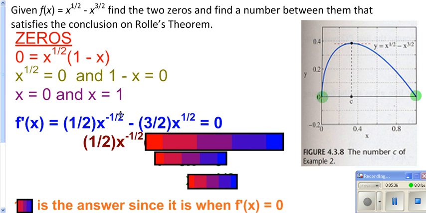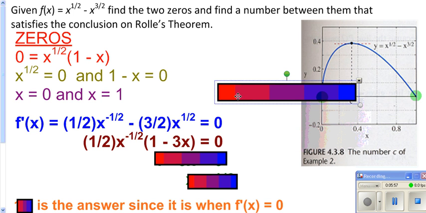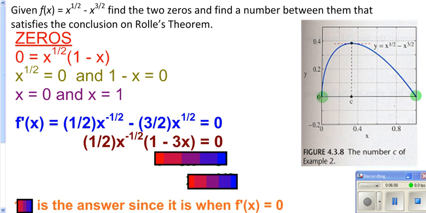Let's pull out our x to the negative 1/2, because remember, you always want to pull out the negative or the smaller exponent. So in front of the minus sign that we have here, we'd only be left with a 1 when we pull that out. After your minus sign, the over 2 is gone, so you're going to be left with a 3. Then you're going to be left with an x just to the first power. Well, if you wanted, you could think of this then as a 1 minus a 3x over the 2 root x, and you're having that set equal to 0.